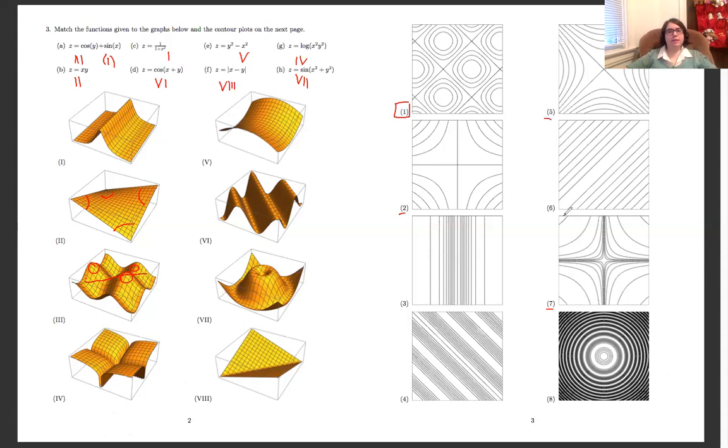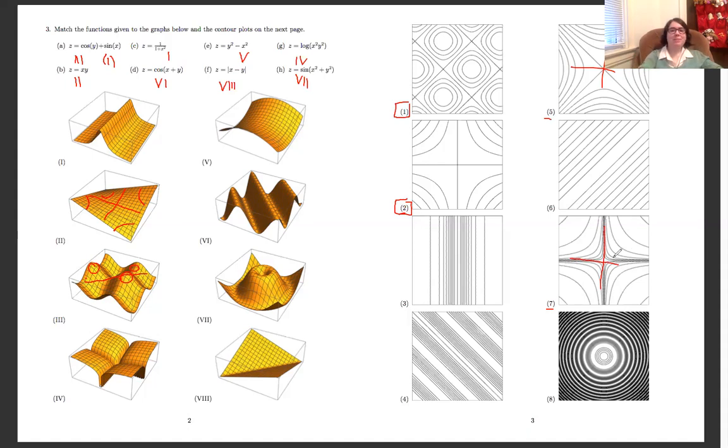But one thing I see happening in graph 2 is this nice T shape as opposed to an X shape, if that makes sense. I expect that when X is equal to 0 or Y equals 0, then Z equals 0. So that's telling me I should pick 2, because that's really not happening in 5. I'm not getting this shape as a contour, and I'm also not really getting it in 7. I'm kind of hinting at it, but I'm not hitting it.